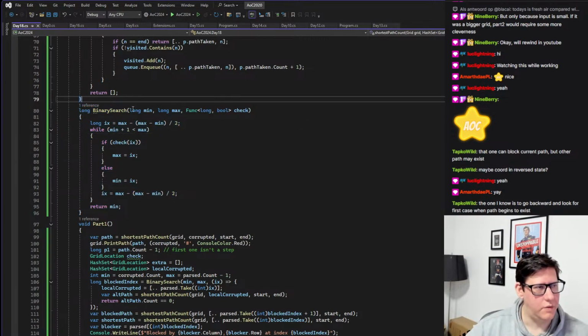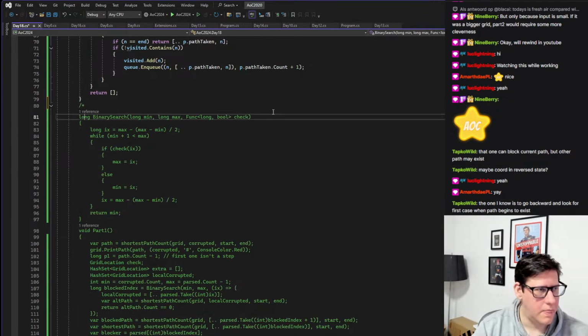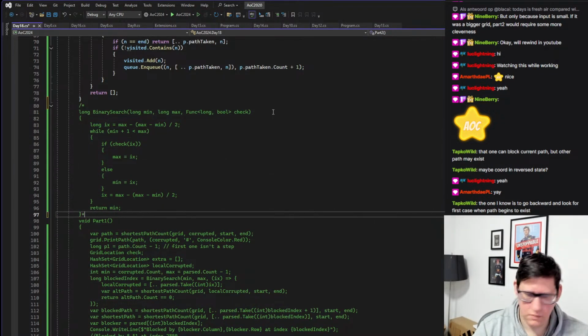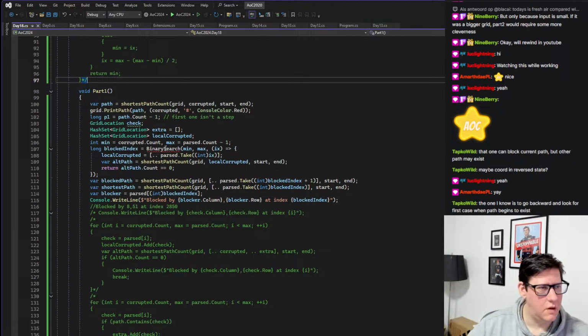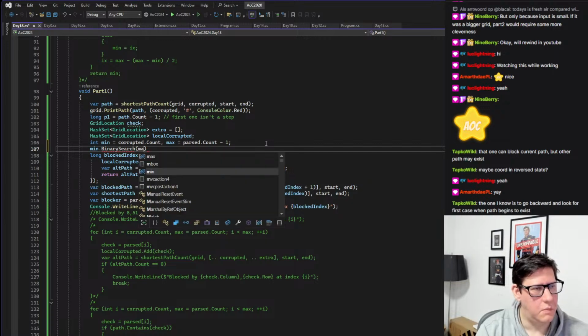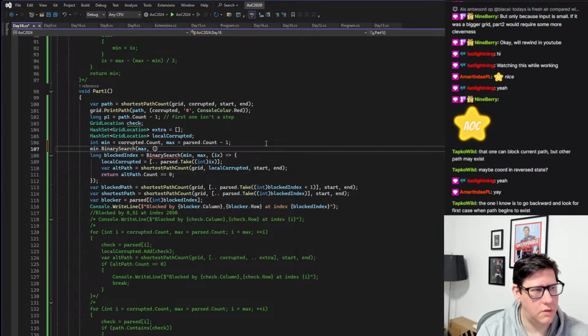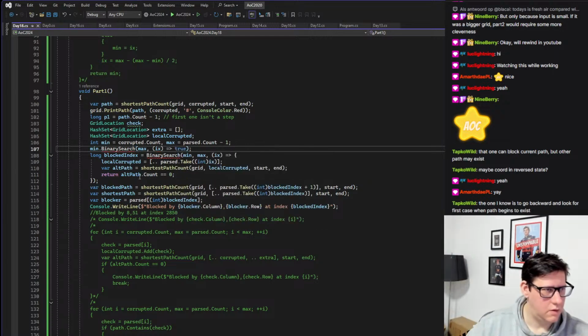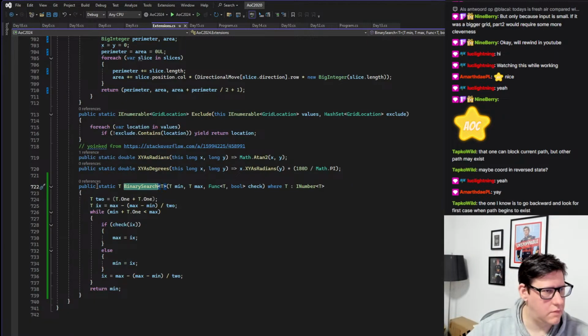So now I should probably be able to do, so now I could do min.binary search marks. Isn't long an INumber? Public static.